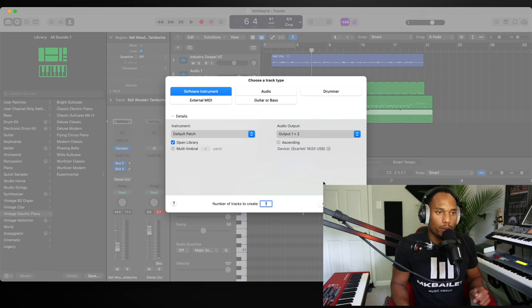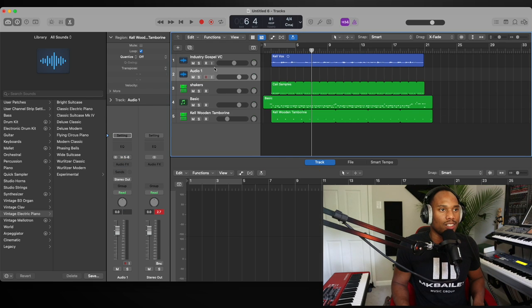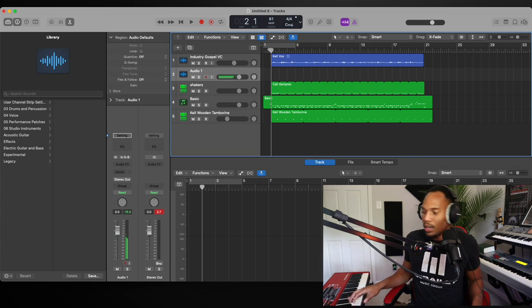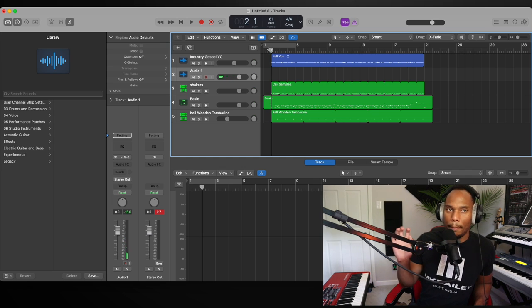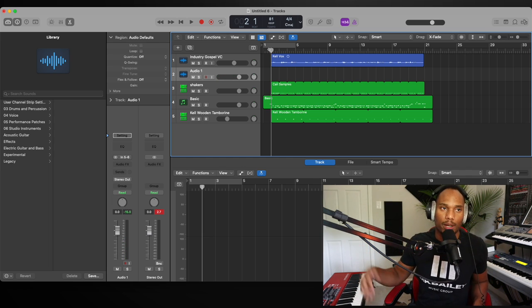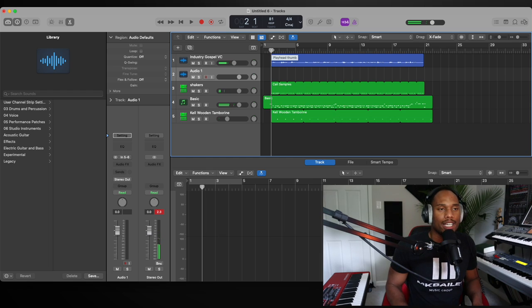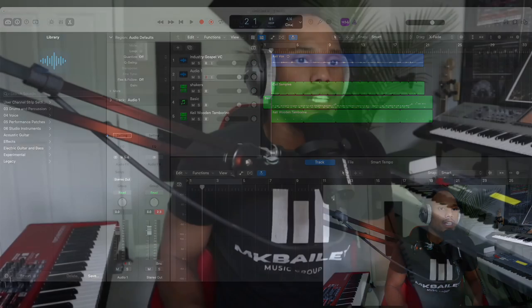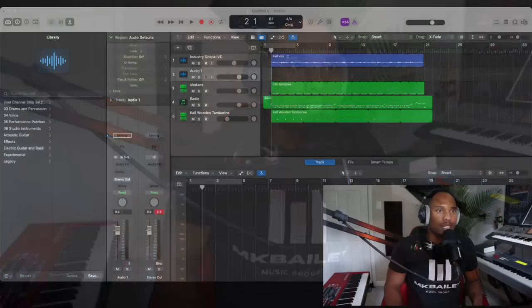All right, now we're going to bring in the keys. So we're going to mess around with the ideas, see what we can come up with. I'm using Studio Grand in a pad underneath, and I'm using my Nord, of course. When cutting gospel keys, it is very important that you be intentional with the way that you play. The best way I can describe it is be direct, and whatever you decide to play, be intentional. I'm going to try to give a good example of that right now.